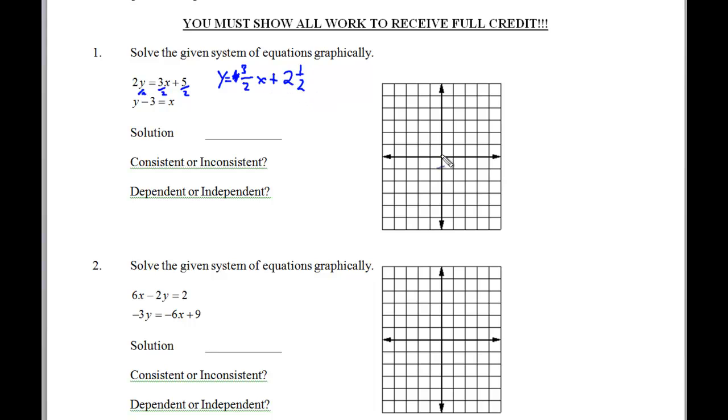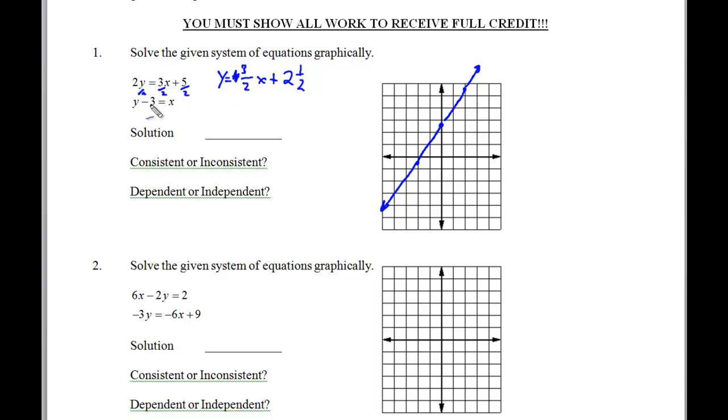Now, to draw your graph of this, what you have to do is start your y-intercept at 2 1/2, which is right here. And from that dot, we're going to move up 3 and over 2. So that's going to be up 1, 2, 3, and over 2. Now, since we've run out of room here, we can also go down 3, 1, 2, 3, and over 2, and we have our straight line. Now, it's important to use a straight edge here on your test, most likely because you want to see the intersection point very cleanly on the screen.